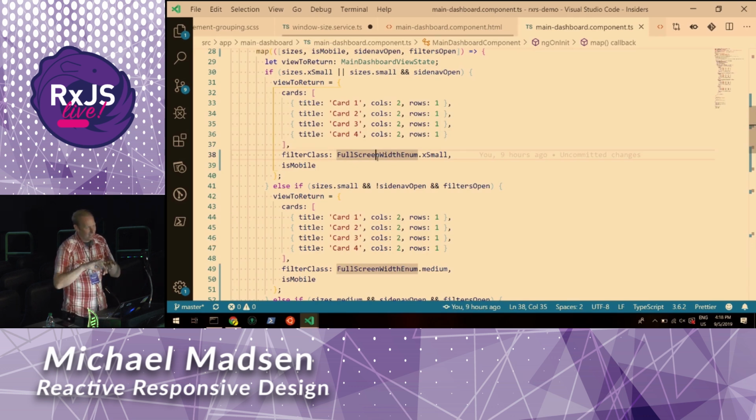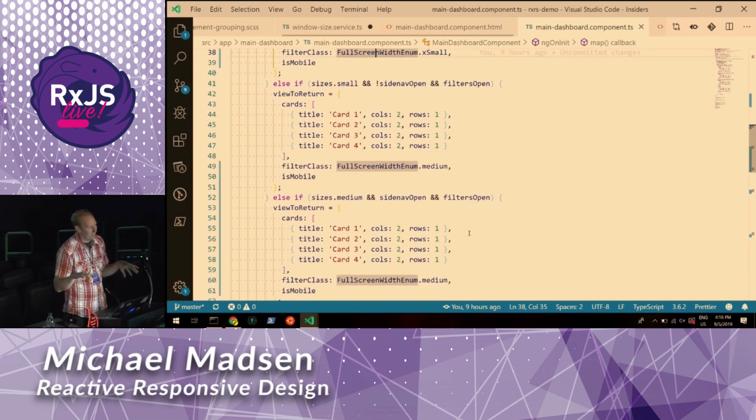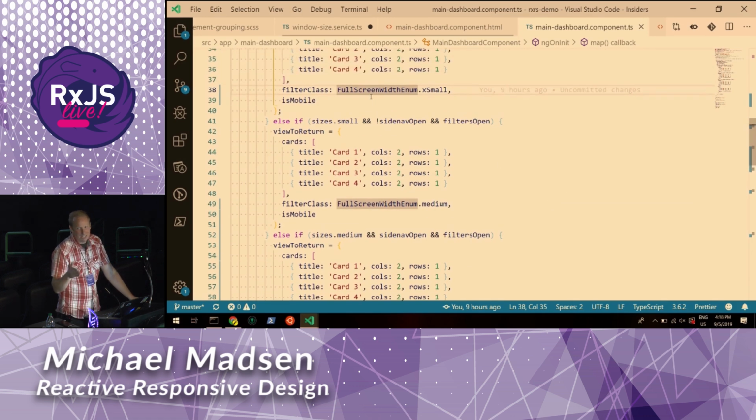Extra small, I made it so it fills the whole screen just like the menu does. And then medium is where it just opens in the side only, really needed two sizes. And so we can start making decisions by combining our observables with the screen size into making what we want the view to look like. And so you can get as creative as you want. As long as it's an observable, it's easy to get in here and start making decisions on it as the screen changes or the data changes or any number of things change.